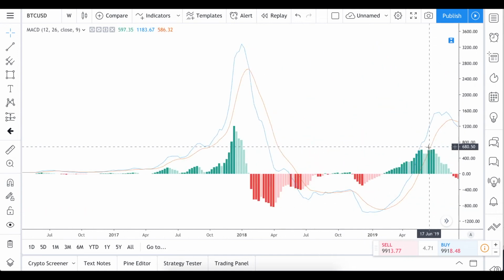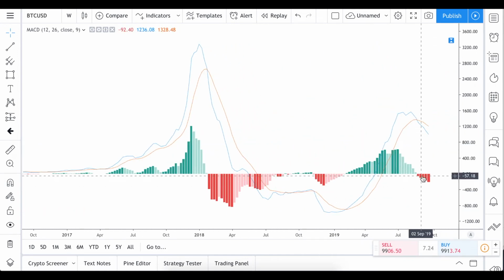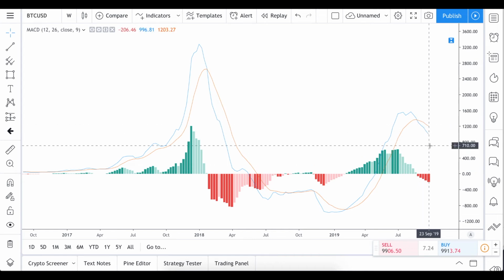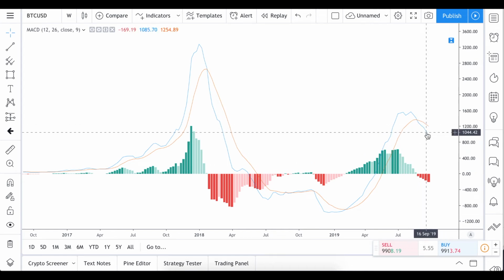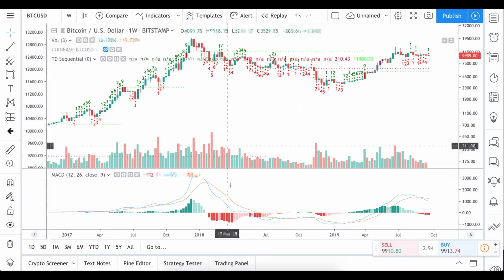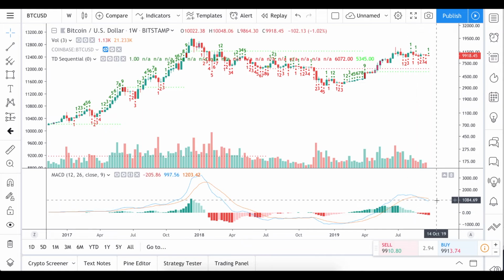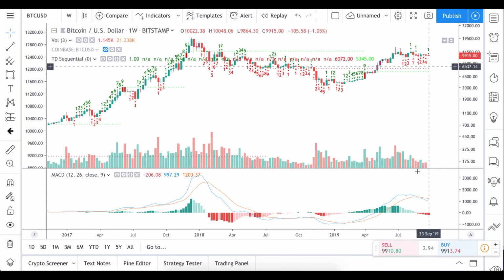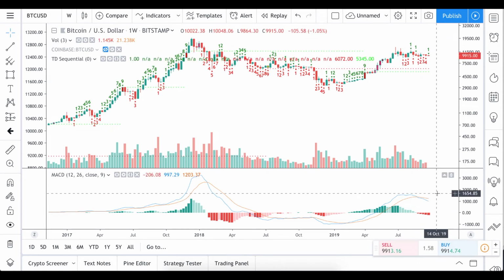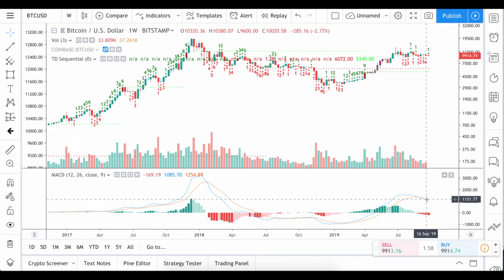If we see the red part of the histogram just a little, it's still fine, but now it's kind of an overstretched situation. We are already going too far, and this is a huge signal for many long-term traders and bots and algorithms, by the way. So this is kind of alarming in my opinion. Of course, the same as with the vortex indicator, we may say that this is just an overextended correction. It may be reasonable to see such a bearish crossover, which actually doesn't mean much. We may see the price moving to the upside by $1,000 or $2,000 tomorrow, and then see the bull crossover the next day. So yeah, that's technically true, but right now at the moment it doesn't look good at all.